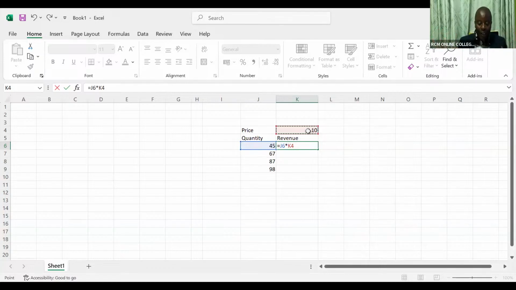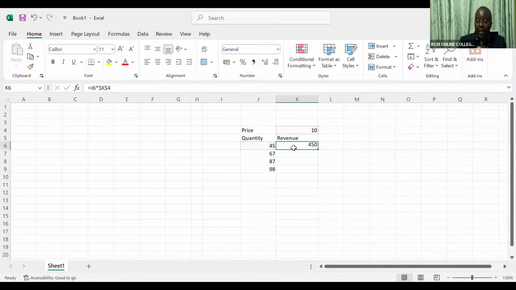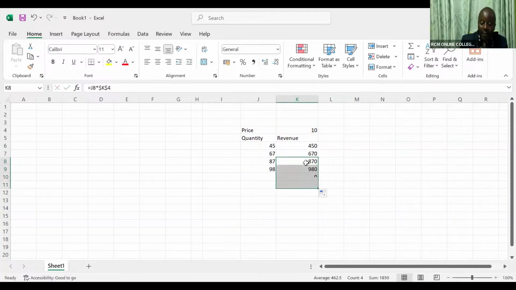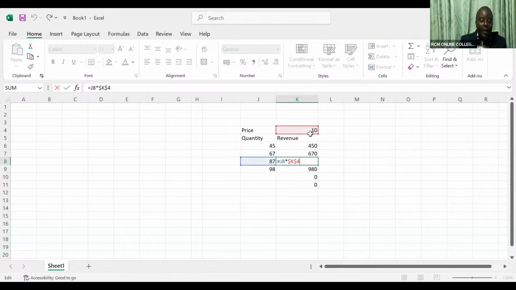And the way of fixing this up there in heavens forever is by using the F4 function. Use the dollar signs, F4. And once you do it like that, and then you say enter, then you come and hit these, then you'll be able to see now 67 times 10. If I put my cursor here and show you the formula, you'll be able to see it is 98 times the red number, never moved. It is this times the red number, it doesn't move.